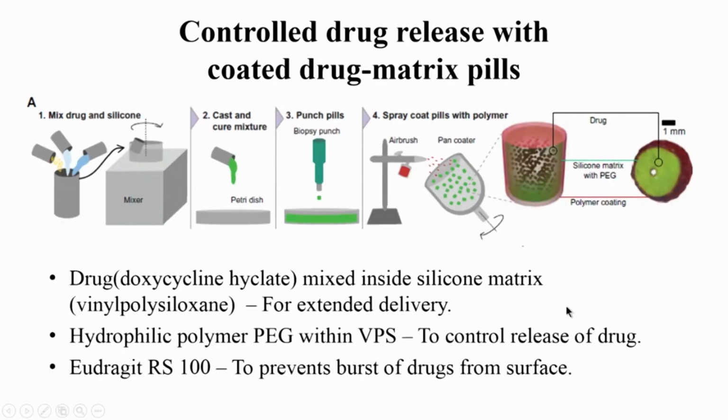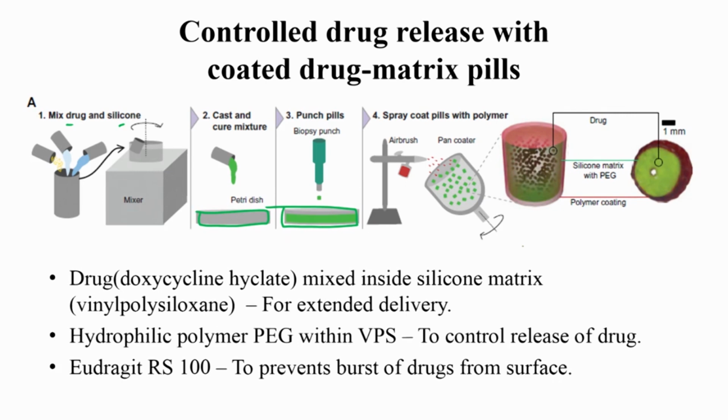And a little bit on these drug pills that we are talking about. In this case they have a mix of the drug and the silicone. So, you mix these drugs, you make a suspension out of this, you cast and cure it, you polymerize it in a petri dish. Essentially it looks like this, where you have drug mixed with silicone. At that point you can punch the drug out to whatever size you want.